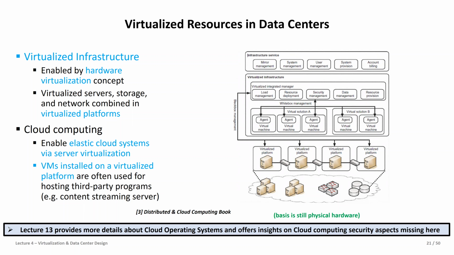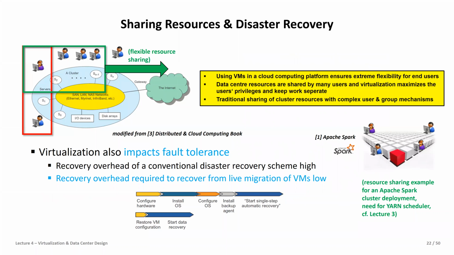And of course, this topic is so broad that I cannot talk about all of it in this lecture. We have a specific lecture 13 that will talk about cloud operating systems and will also pick up the important part of security, which we leave out in this lecture and pick up in lecture 13 much more intensively. In a way, this is all about data centers, about resource sharing, but also about disaster recovery. Think about, and be stimulated by, the fact that Apache Spark can be used by different users, not only one. We have this YARN scheduler, and it looks like from a Jupyter notebook that you're the single user, but in the back, there are many different users using it.